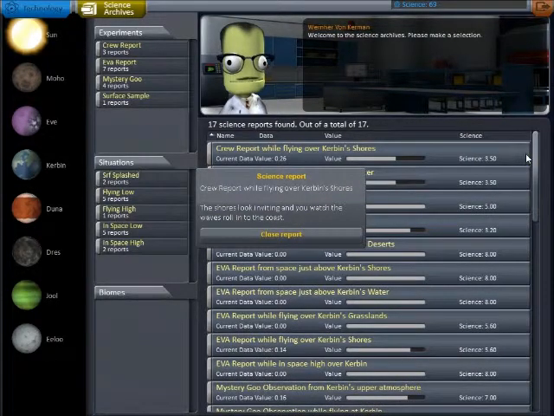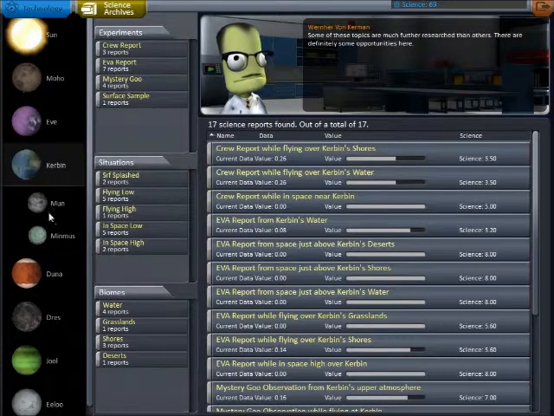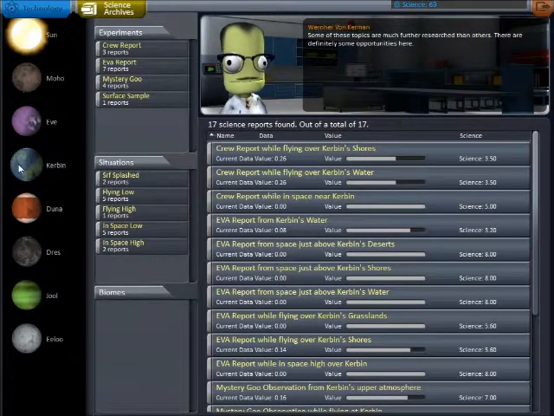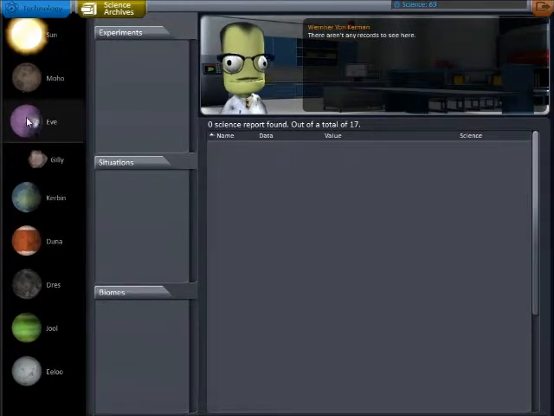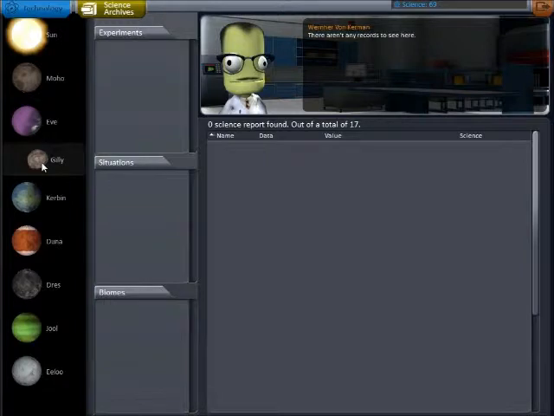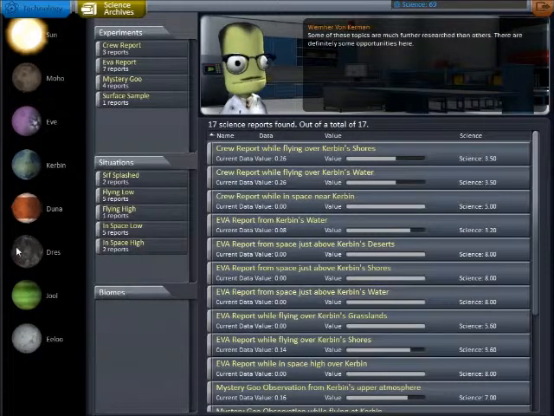What's this check mark? Oh, okay. Get to see the reports. So you can go to all these places, and when you click on the planets you'll get to see their respective moons. So I'm not quite sure which moon to go to, either Mun or Minmus. I'm not quite sure, but I will be going to something. And Eve, and I think the smallest moon in Kerbal Space Program is Gilly, I think. I've been known to be wrong before, so I could be wrong here too.